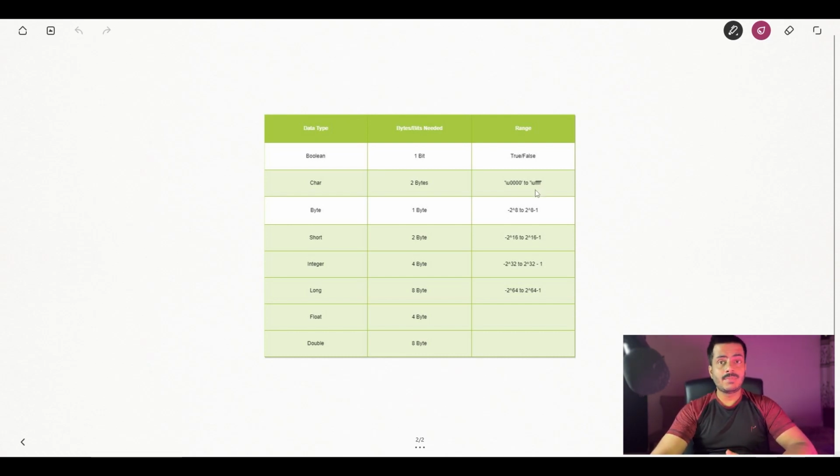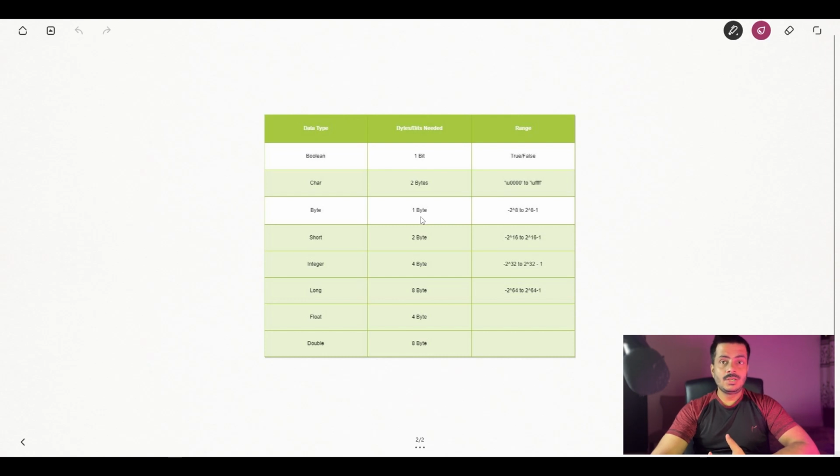Next, moving on, we have byte. Byte, as the word says, needs 1 byte to store the data, and it stores specifically signed integers. By signed integers, we mean the signed representation of a number. So 1 bit of the entire data is reserved for the sign, whether it is positive or negative. That's why we get to store one less value in that particular representation. So that's again an advanced concept. For now it is sufficient to say that it stores minus 2 to the power 8 to 2 to the power 8 minus 1 values. And why 8? Because it needs 8 bits to store the data.